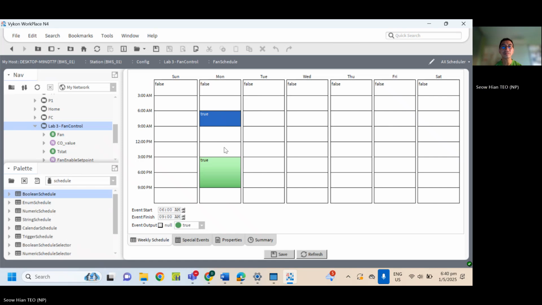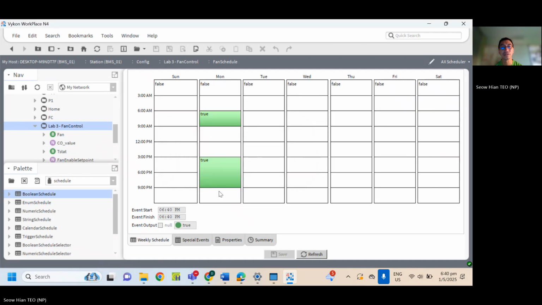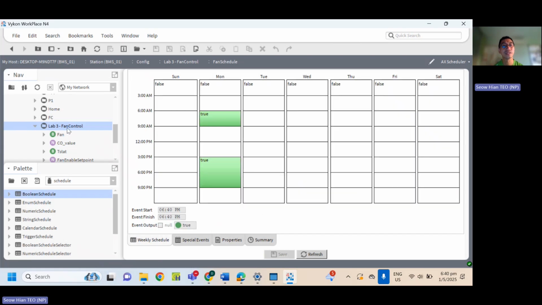So instead of true false, let me put it as the event itself. Sorry, let's just go to the schedule. Event output. Let me just go to the weekly schedule again.